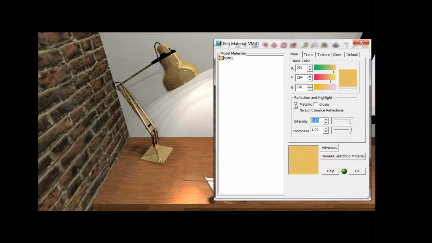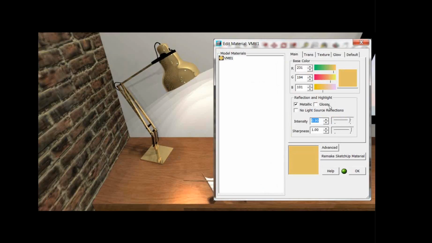Metallic is a very interesting attribute to set for a material. Metal means that reflections off of the metal will be shaded in the color of the metal. When metal is not checked, the reflections off of, in this case, the lamp, will be rendered in the color of the components being reflected. I have another way to illustrate that I think might even make it clearer.